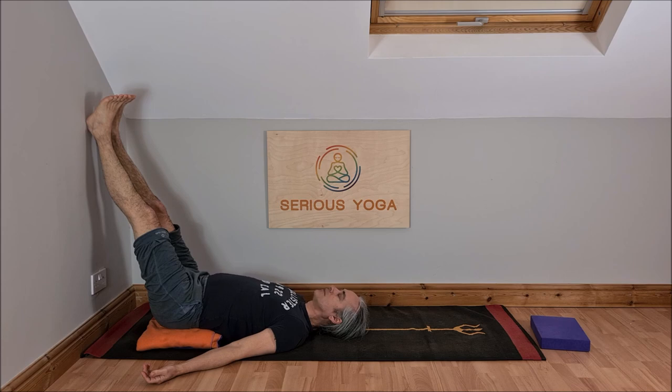And allow yourself to continue to take nice steady breath, breathing in and out through the nose, and this time using the long exhale to simply settle and release into this mild inversion. This is a quietening pose that is preparing us for our relaxation.